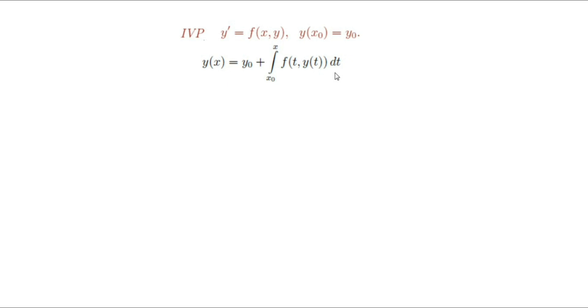Thus, under the assumptions of existence and continuity, the initial value problem is equivalent to the integral equation. In fact, it is convenient and useful at first glance, but based on closer inspection, we notice two problems. The integral equation is not well defined unless we know that a solution exists. Here, well defined means that we have (t, y(t)) must be in the domain of f(x,y).